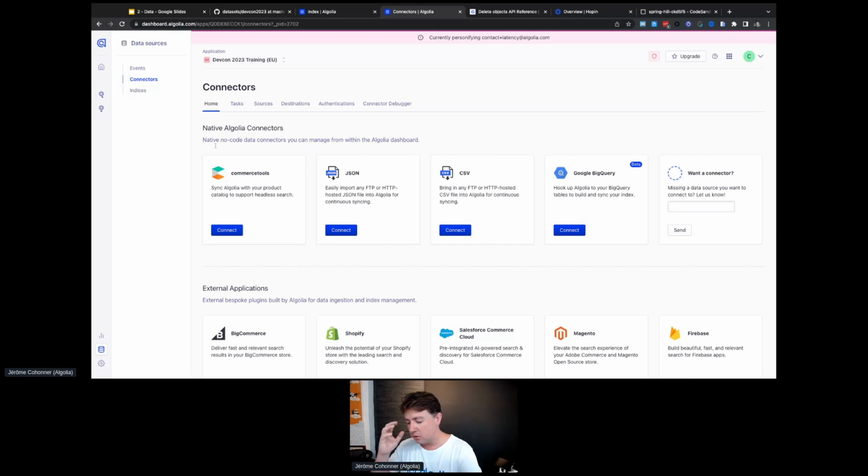Why connectors? And we also have integrations like Magento. Integration push data from the Magento server, for example, to Algolia. Connectors fetch data from Algolia and send requests to Commerce Tools or to an HTTP server to get the JSON. That's just a reverse way of doing things. We fetch while usually you push.